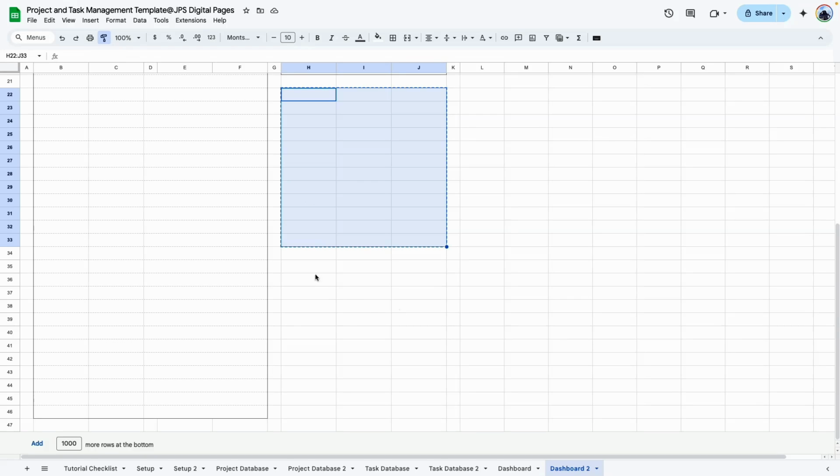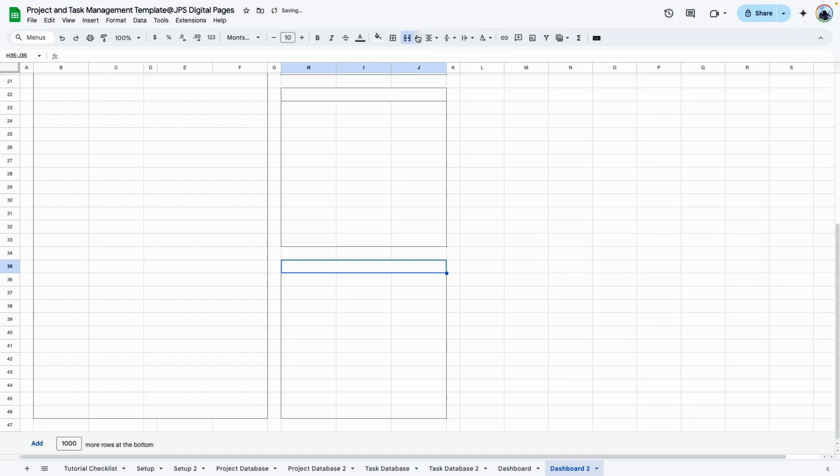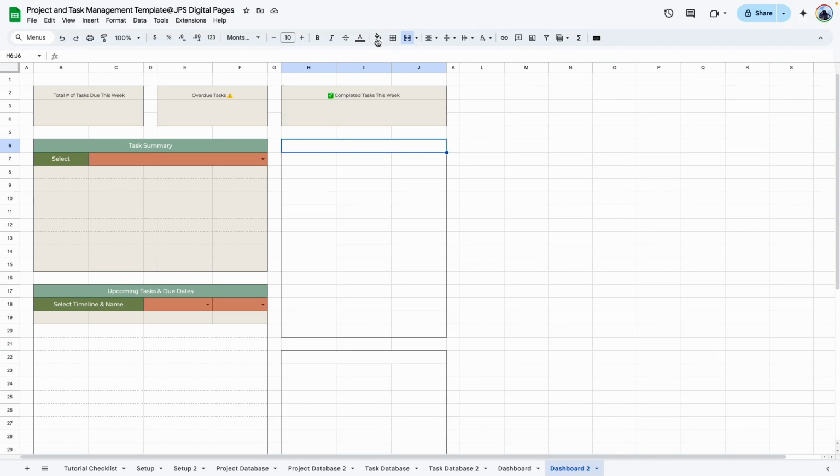So we can use the paint format and add the last one right here. Merge the title area, add the border around it, and just repeat the same steps, merge at the border. And then go ahead and add whatever colors you want. And then you can merge this section right here. And then we'll add the headers when we actually create the charts.